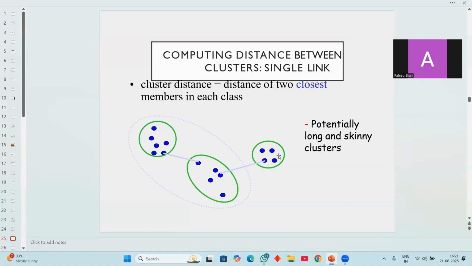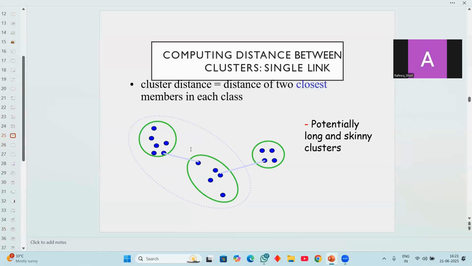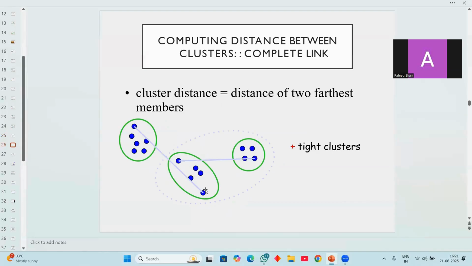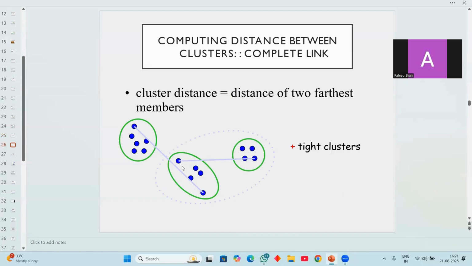Like in iterations, we can see the complete link. The difference we can see is that in single link the groups are linked to each other only by a single link between data points, right? But in complete link they are completely linked, across the data into the other data. Okay, here we can see a group of data where an outlier is there. We can see a group of data connected one by one, but here a group of data is connected with the outlier as well, at the edge of the data, like tight clusters, as we can call them.